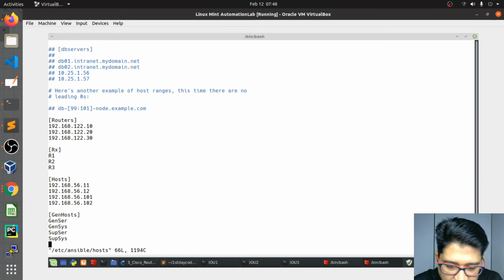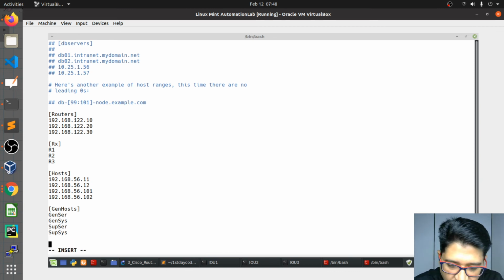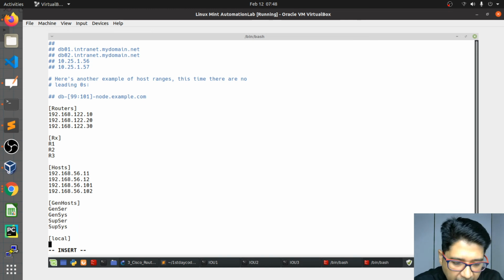I will press insert and then I will give one play, local, just I will keep it as local, and I will give 127.0.1.1, that's the IP.